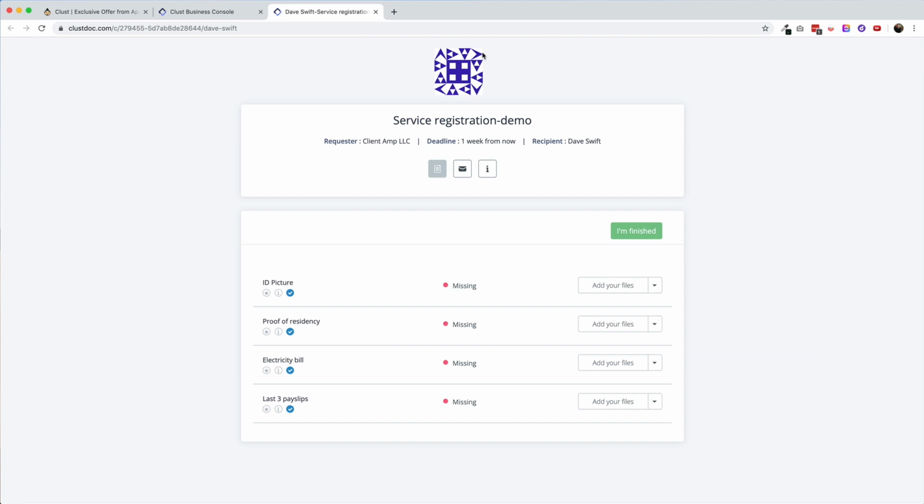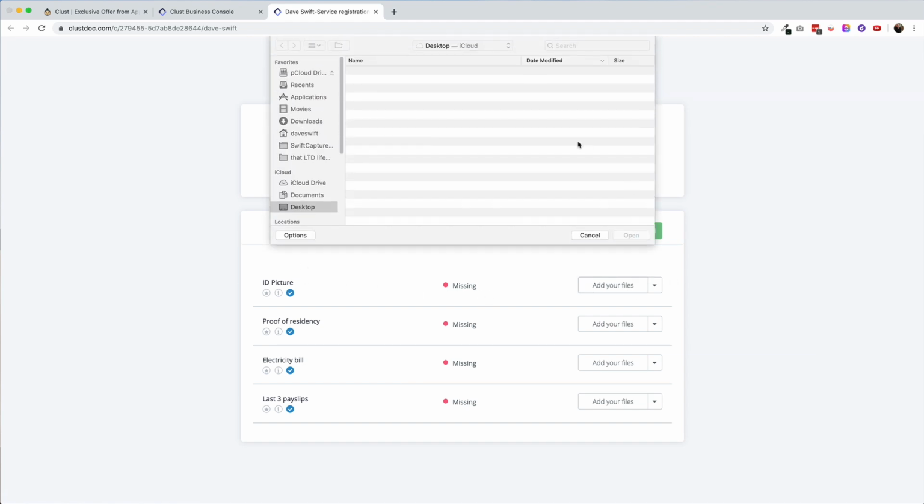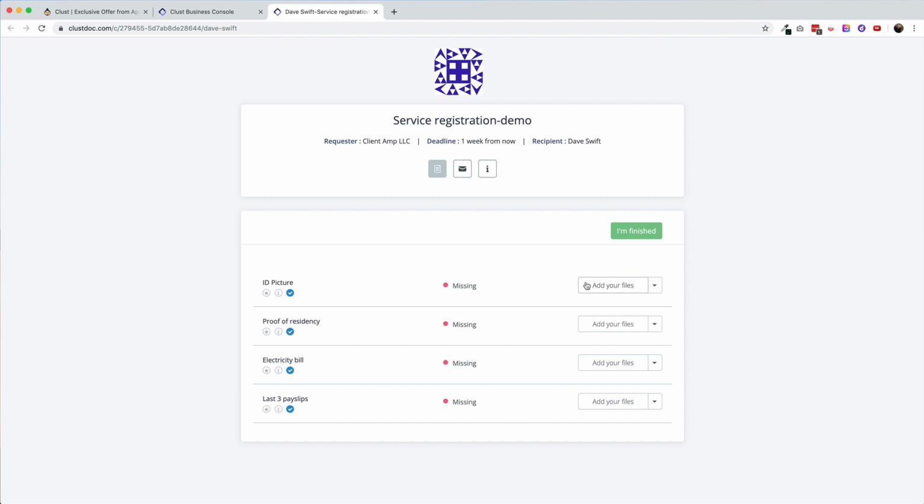Now you can change this logo. You can actually change the background. And essentially, we've got these 3 tabs up here. We're on the first tab right now, which is where your user would upload their files. So I'm going to upload my ID, and you click here and you'd upload it. And again, that's where security comes into play, because if I'm uploading my ID, wherever it's going, I want to make sure there's not going to be a chance that it can be used for malicious purposes.